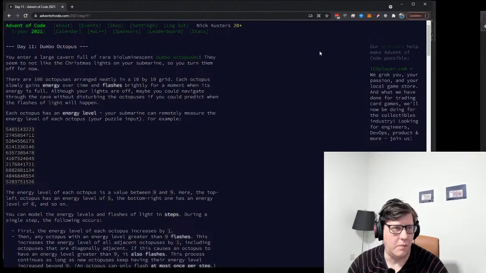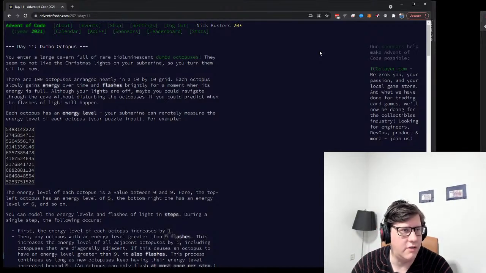Day 11, Dumbo Octopus. You enter a large cavern full of rare bioluminescent dumbo octopuses. At least they're pretty, right? They seem to not like the Christmas lights on your submarine, so you turn them off for now. There are 100 octopuses around, arranged neatly in a 10 by 10 grid. Each octopus slowly gains energy over time and flashes brightly for a moment when its energy is full. Although your lights are off, maybe you could navigate through the cave without disturbing the octopuses if you could predict when the flashes of light will happen.